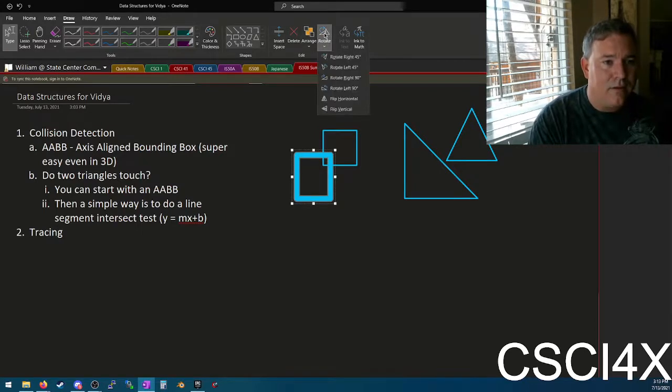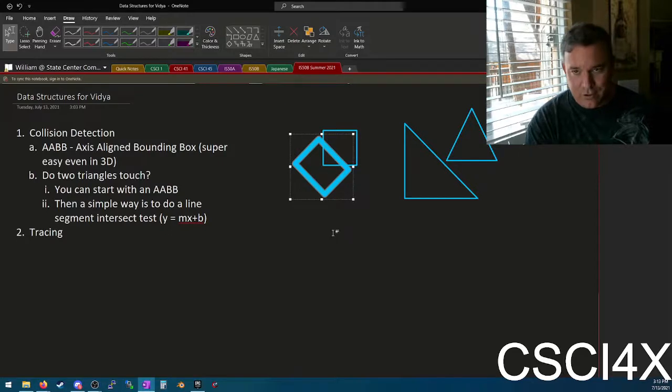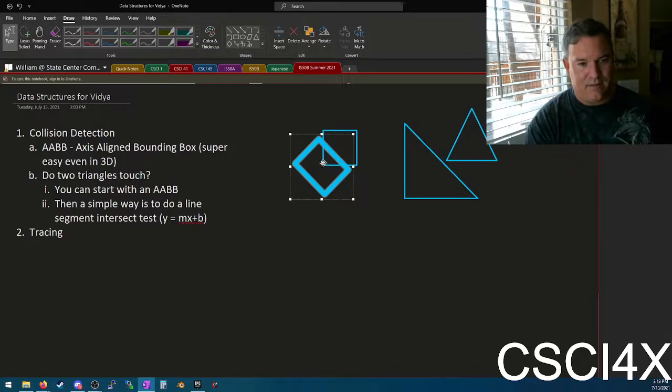Can I rotate? There we go. So if you allow rotations, then it gets a little more complicated. You can unrotate it, so you can make it an axis aligned bounding box essentially. But then you're getting to the thing where, all right, does this line segment cross any of the four?